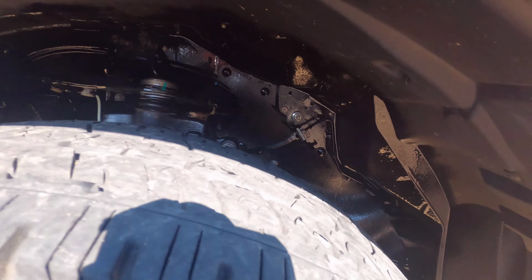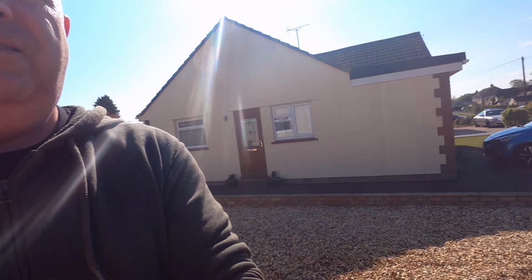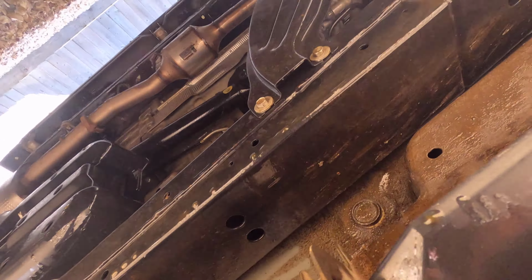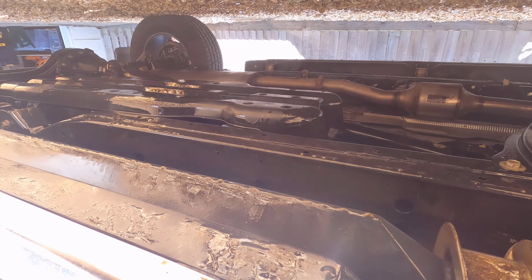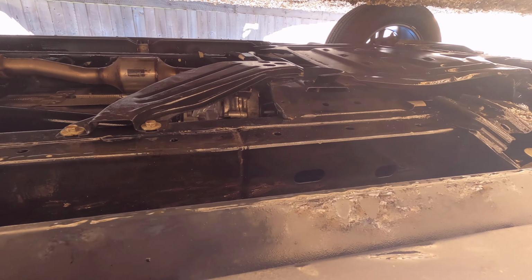There you go, looking under there, not looking good. The last arch. There you go. If I drop down here, I'm going to show you the underside. This is looking much better. Hopefully you can see. Tip you upside down. There you go. That's the underside done. I think I've got most of it, to be honest. From here I can't see any bits I've missed, and I've still got about a litre left. So there we go.